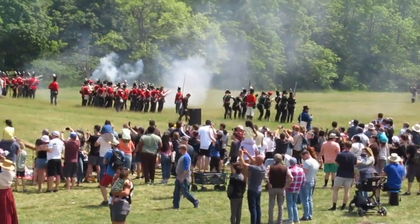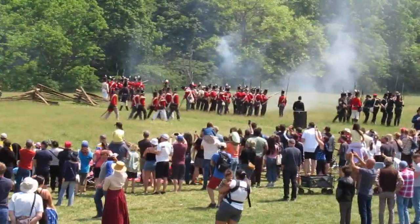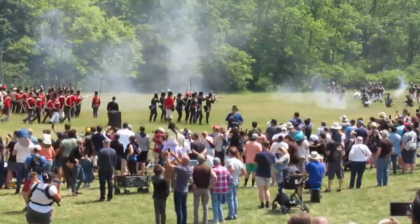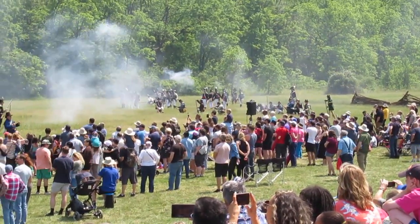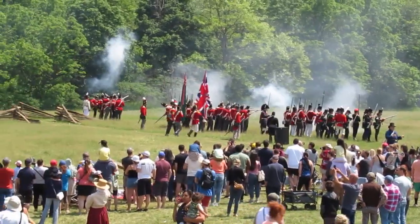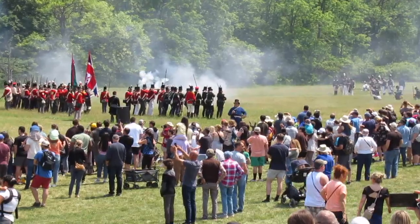At close range, you could switch to something called canister or grape shot, a burlap sack or tin can filled with iron musket balls. You basically turn your cannon into a big shotgun. And when it hit men, they said it sounded like fabric being torn in two. Absolutely gruesome stuff, and it was used quite a bit in sieges to help defend fortifications.